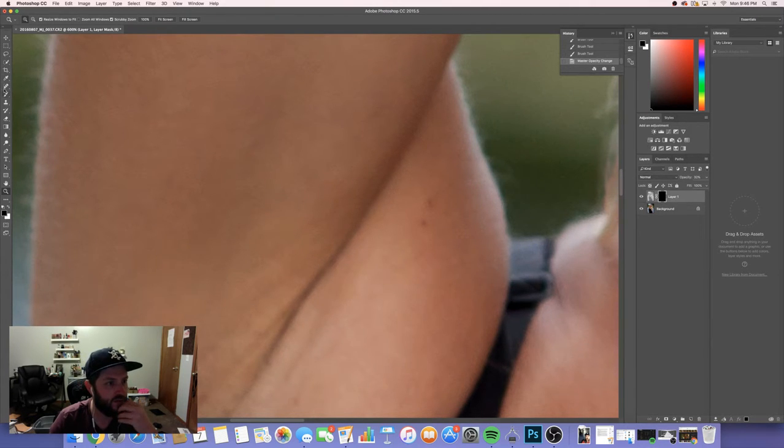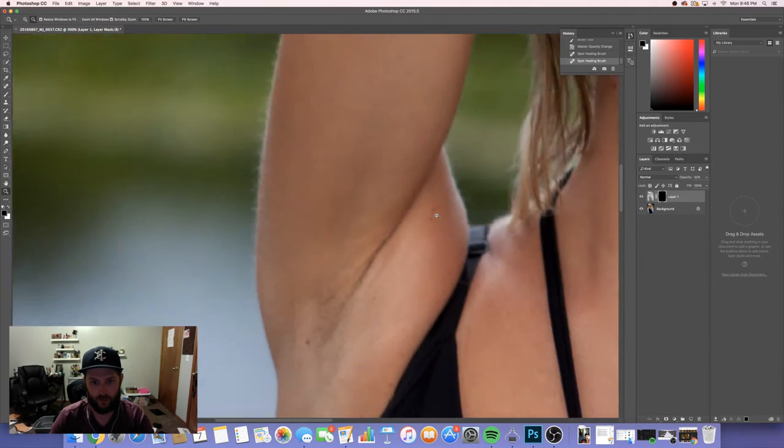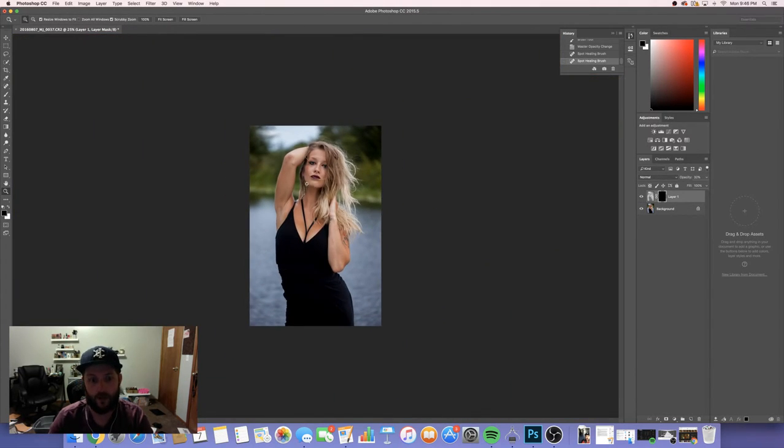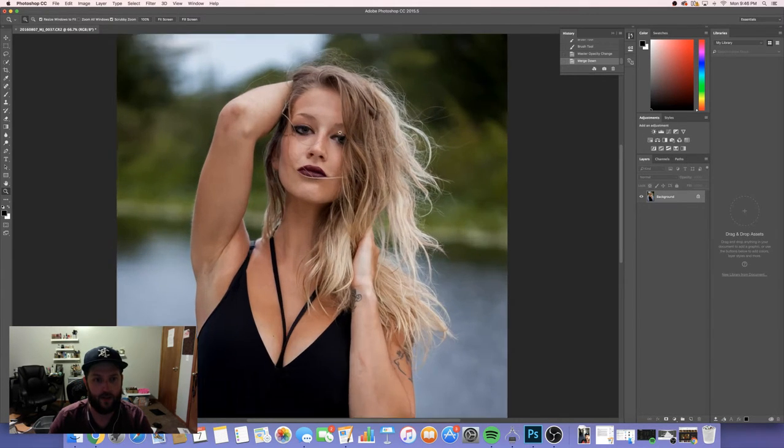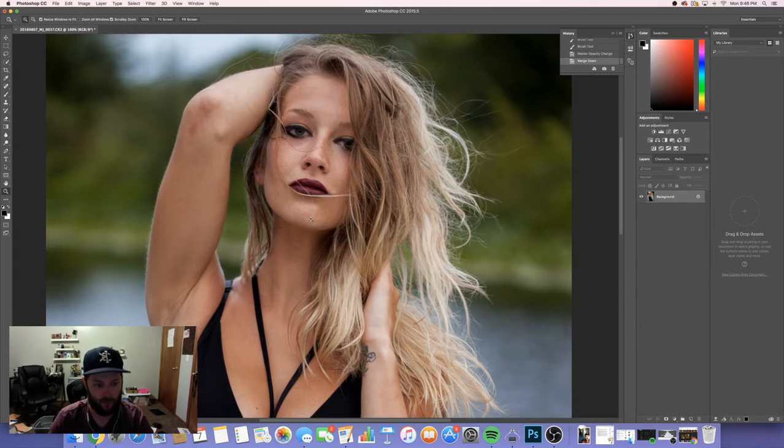First off, I like to just see what, what do they call this tool? The spot healing brush. I like to just see what it can do. So let's find out. Oh, I'm dumb. So, real quick, the brush wasn't working because I was on the wrong layer. I was on this layer mask. That isn't going to do me any good. But since I like that, I'm going to hit Command E. It's going to flatten it. And now that eye is part of this background layer that we were working with.